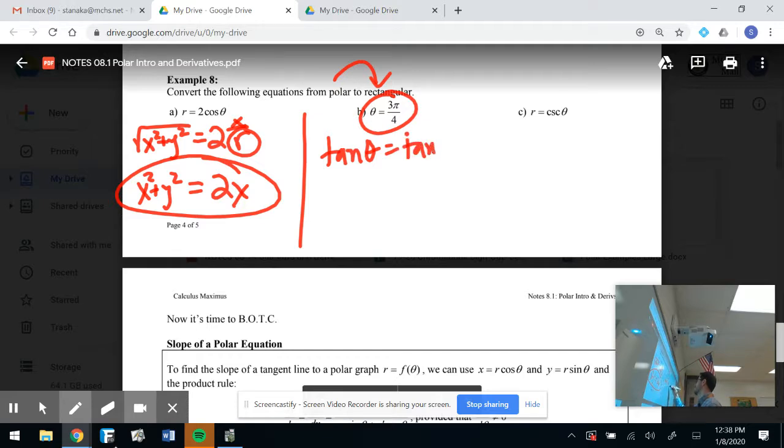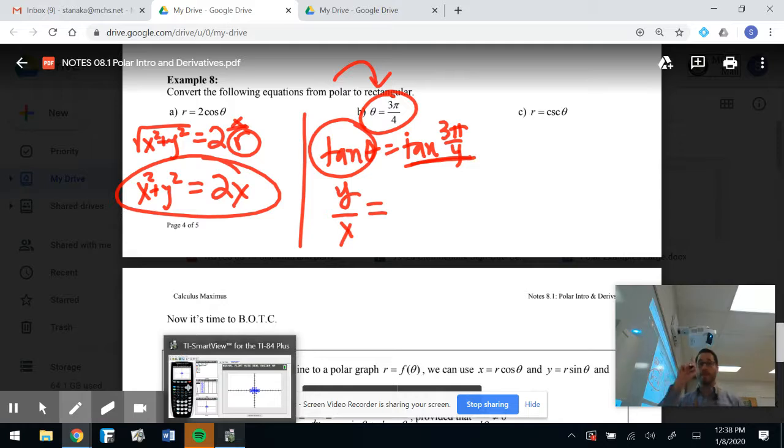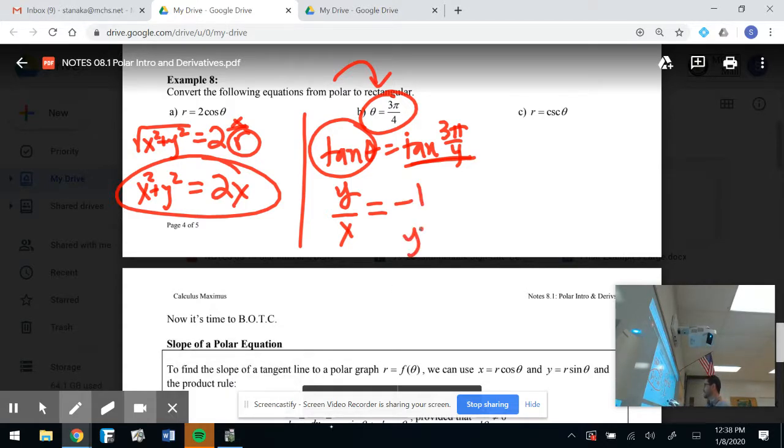If I do it to one side, I can do it to the other side, and I can turn this into y's and x's, right? It was up there in your notes, or maybe on the other page by now. But I get y over x, and then we all know that guy's in the second quadrant. It's a reference angle of 45 degrees, which would be a ratio of 1, but second quadrant, so -1, and then you get that.